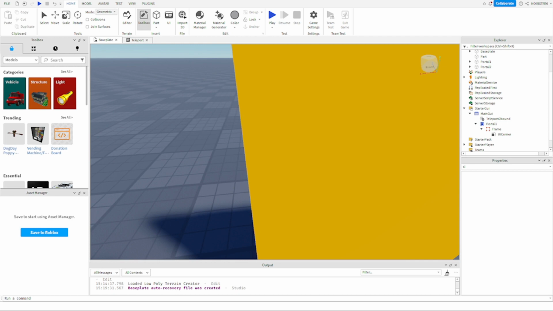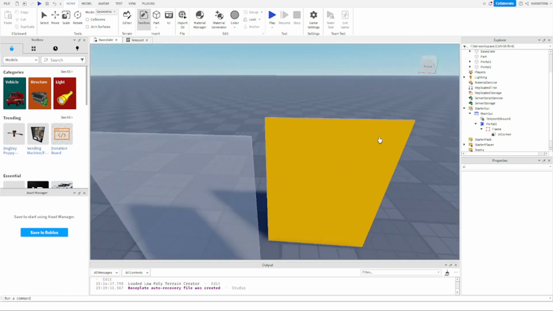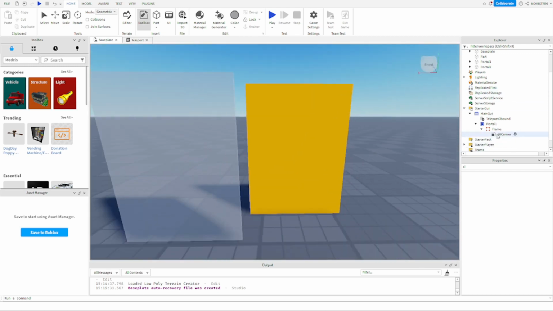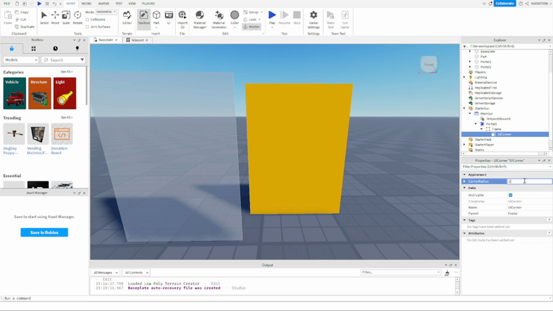Do we want it that big? Yeah, we'll just keep it like that for now, I guess. And then for the UI corner, we'll do 0.1, 10.